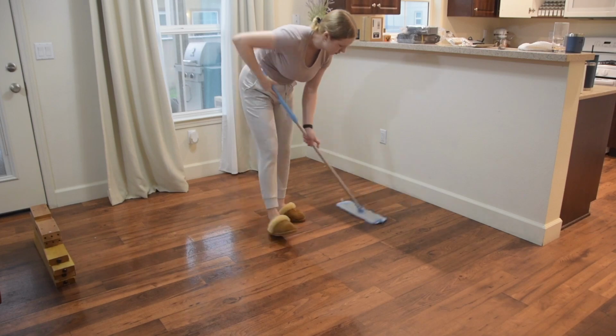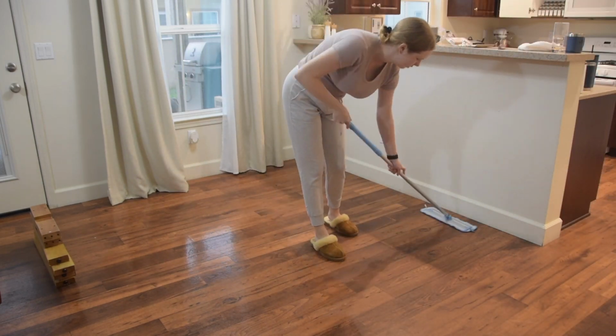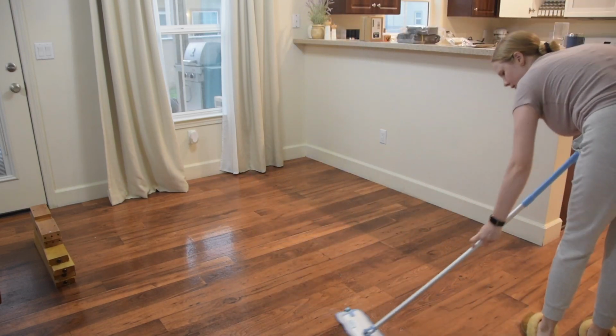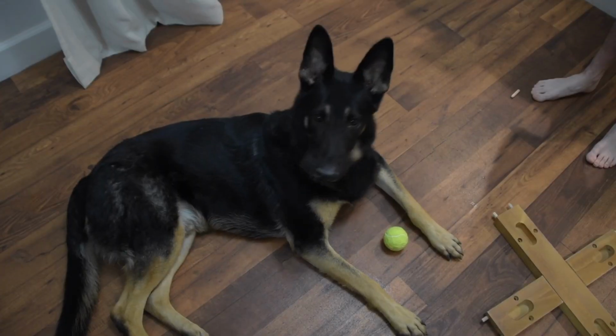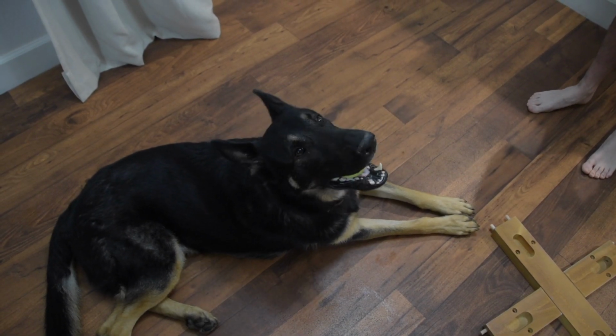She was napping upstairs, and sometimes she just needs a little extra help staying asleep, so I was running back and forth doing that. But I was downstairs to vacuum and clean the floors because I just love to have a fresh, clean space now that it was completely empty. And with Bucky and some of the rain we've been getting in California recently, there was lots of mud to be cleaning up here.